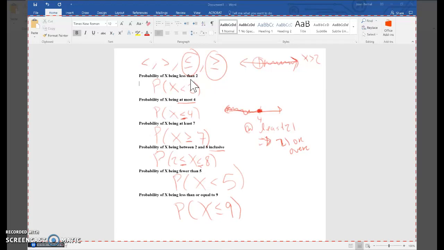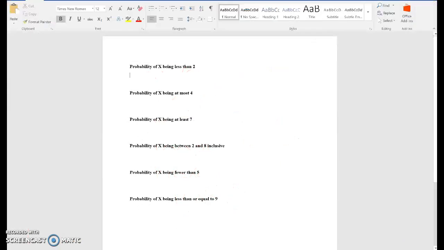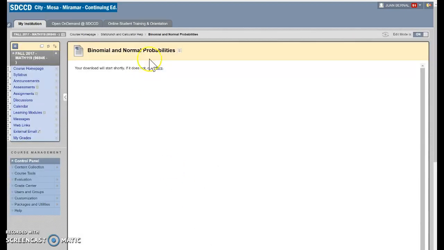And as for homework, go ahead and work on, where is it? The thing on Blackboard that I showed you in the very beginning. So if you go back to Blackboard, the binomial and normal probabilities, go ahead and click on it and just review them. Even if you don't know what the heck you're doing, just plug in some numbers and see what you get. Just read through it, because that's what we're going to do on Monday and Tuesday.